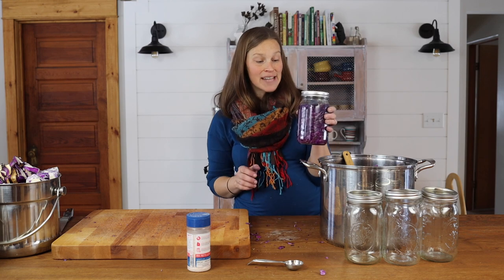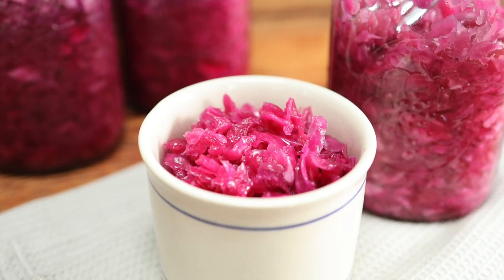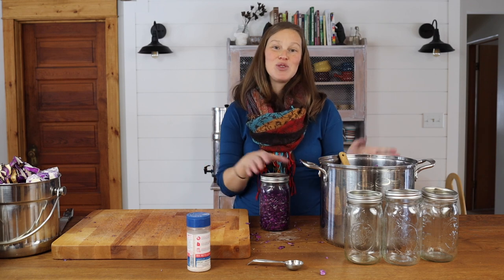So that is how you make lacto-fermented sauerkraut. You don't need special equipment. You don't need special ingredients. It really can be super simple. It's just a bit of a labor of love, taking some hard elbow grease and some time. But you've got this. You can totally do it.